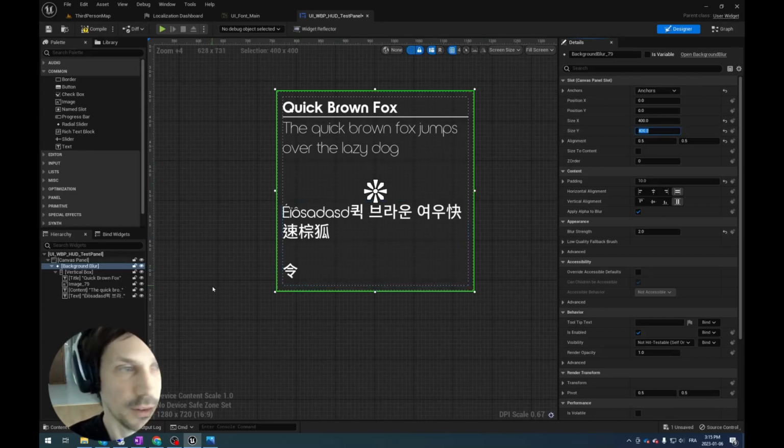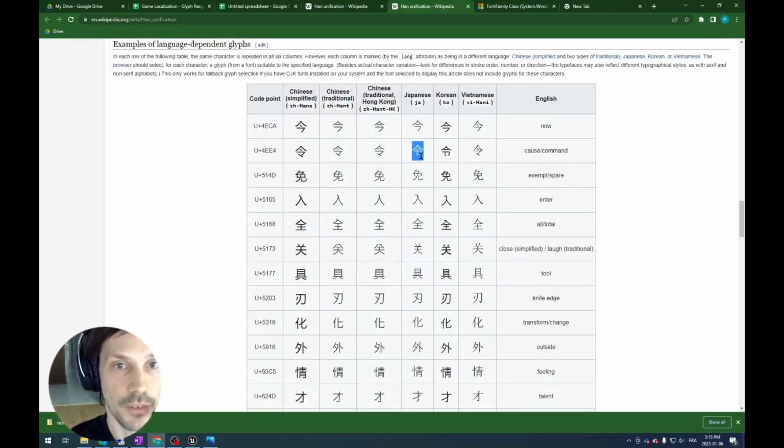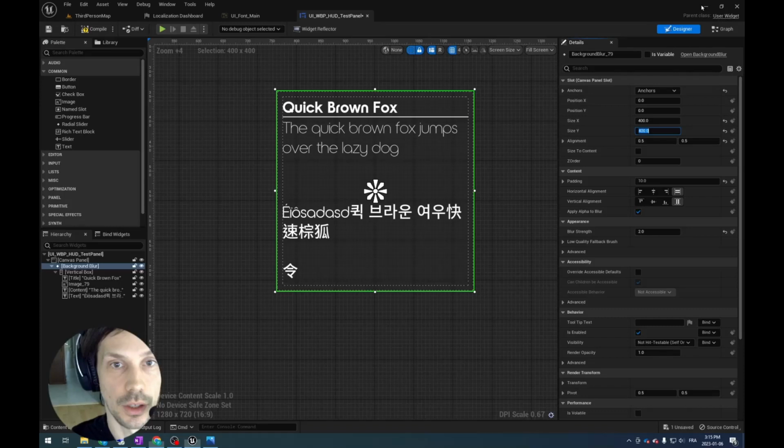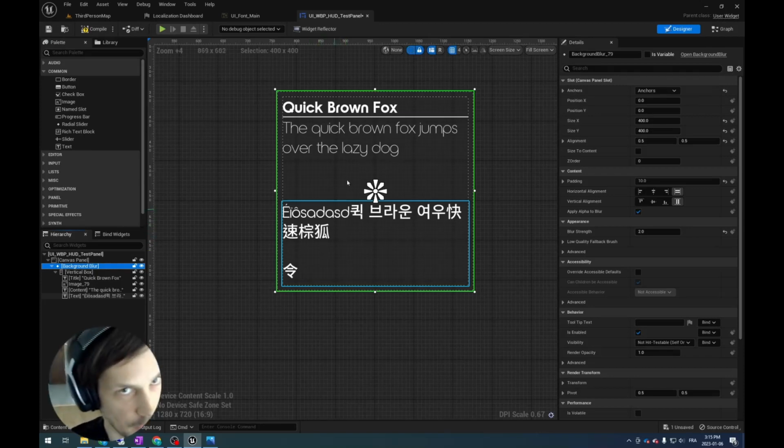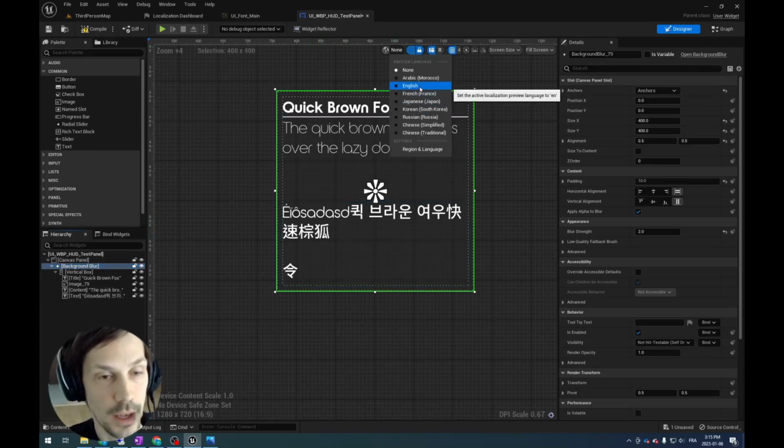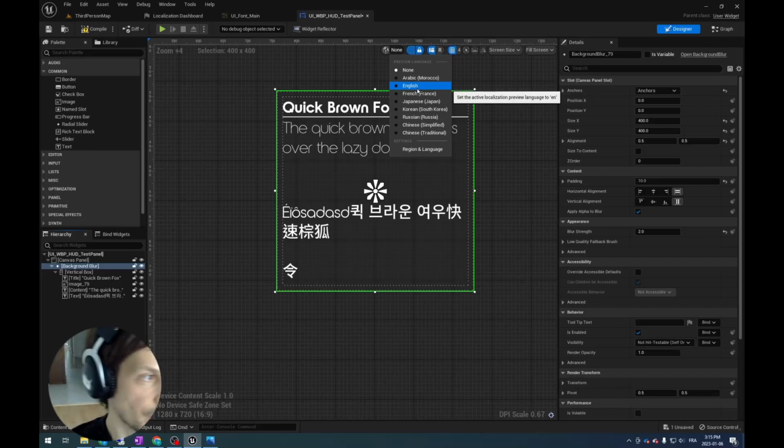So this glyph here, there's a little horizontal line on it, and I already forgot if it's good or not. Japanese and traditional, it's like a squarish. We should be squarish, and this one is like an angle. So are we seeing a squarish version? No, we are seeing the angle here. Good news, because we are in English, so we see the traditional Chinese version.